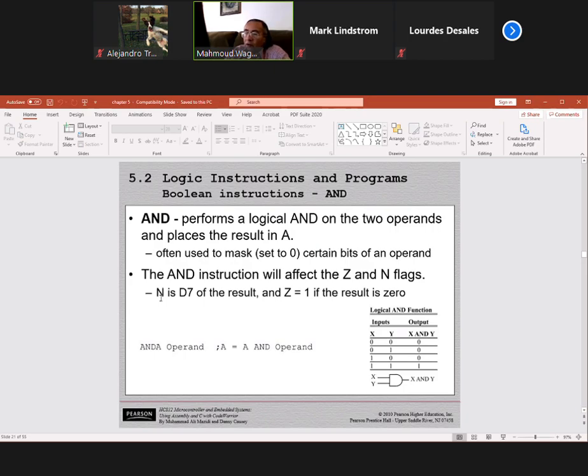But that's not true, because that's only true for arithmetic operations. For logic operations, the most significant bit has a logical meaning. It doesn't have any arithmetic meaning. So it doesn't mean anything negative or positive here. It just means that the most significant bit happens to be equal to 1.